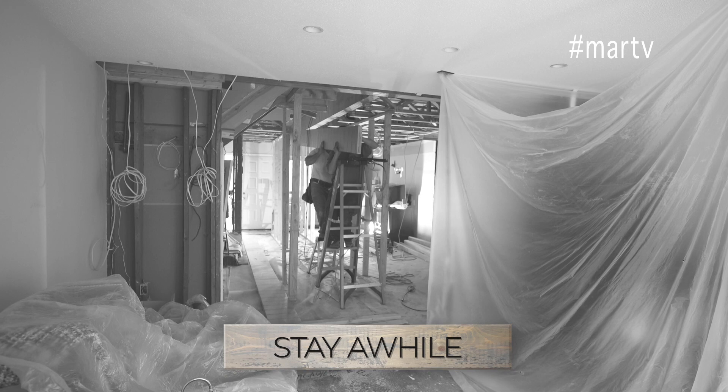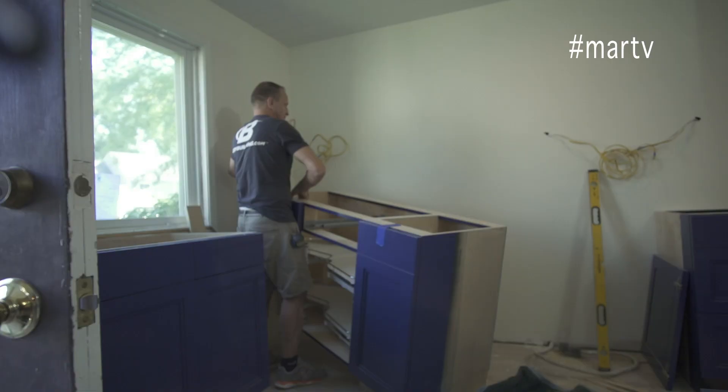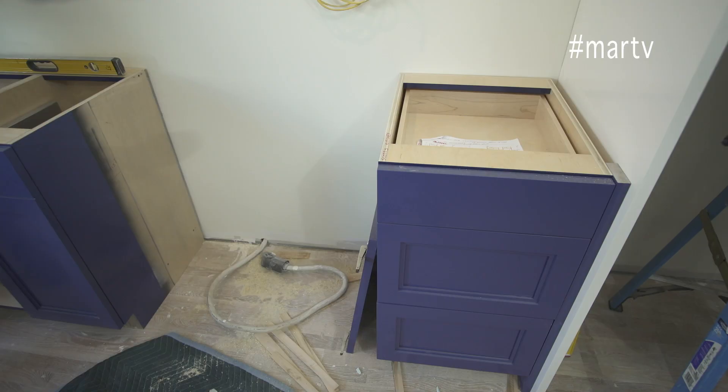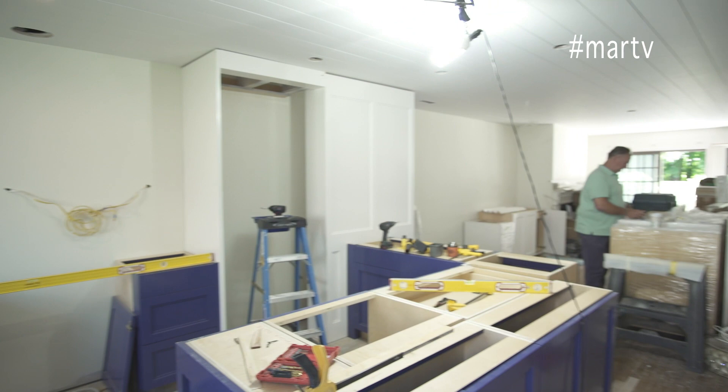We have made tremendous progress here at Stay A While and I am walking through now to see the cabinets as they're being installed. Mary Ellis is also coming today to do her walk-through, but that's it — we're gonna give her a sneak peek and then send her off so we can complete this and she can be completely surprised. Let's take a look. It's starting to feel like home. You have to love the blue cabinetry. It's going to be complemented by white. A great stove. And notice we moved the sink over here in front of the window — such a better placement.